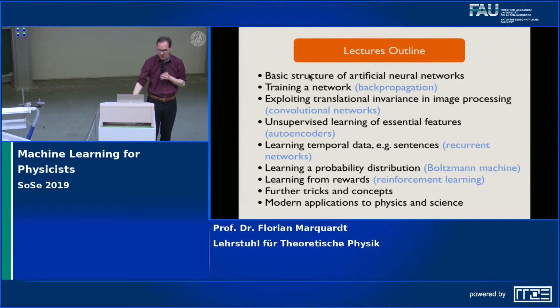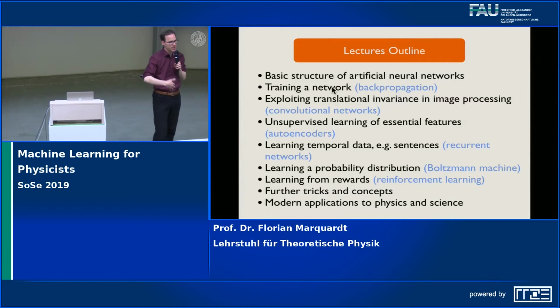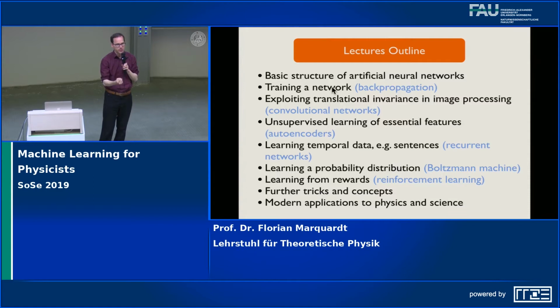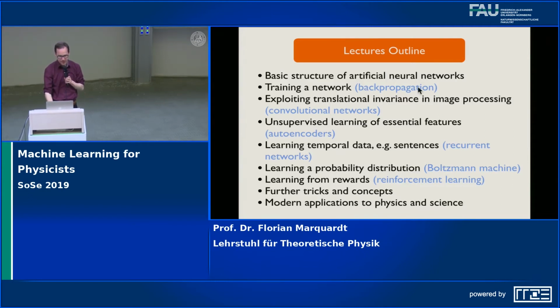So first we will learn something about the basic structure of these neural networks. And we will keep it simple and go step by step so you really know what you're doing. And then it's about training a network, not just having a network produce an output for a given input, that's nice, but trying to change the structure of the network so it becomes better and better and better, like in these training examples, and does the task that you invented for the network to do. For example, recognizing the images. And technically that has a word, it's called backpropagation. We will learn why it's called like this.